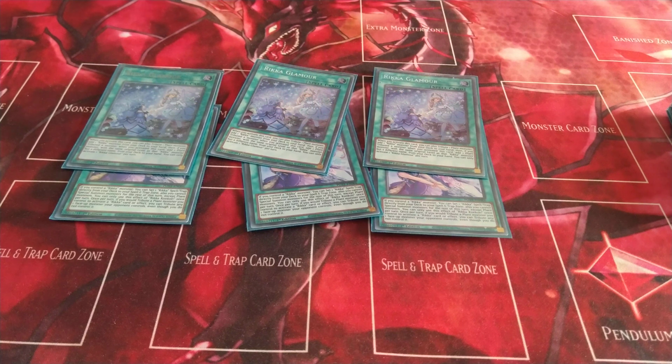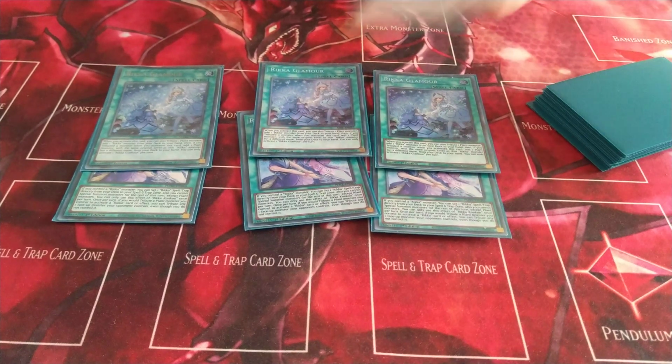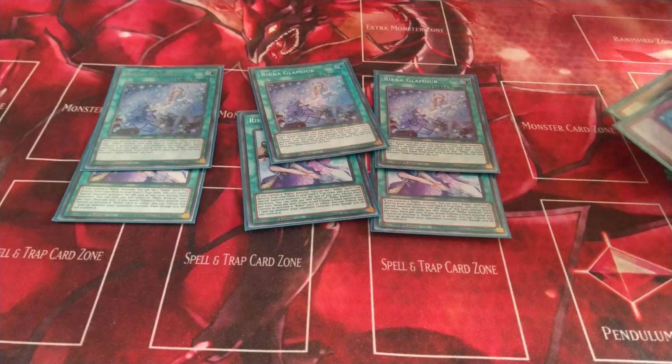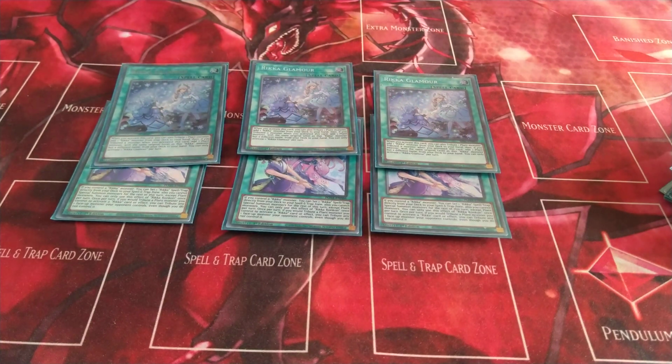Glamour is our searcher. It can by itself search any Rikka card. So by itself, if I open it with no other Rikkas, I can get to my combos. But if you tribute a monster, you can get another monster at the same level. So again, with KonKon, you tribute your opponent's monster, and you get... Usually, if you're doing that, you're going to get Snowdrop and Hellebore, or you're going to get Princess and Primula.